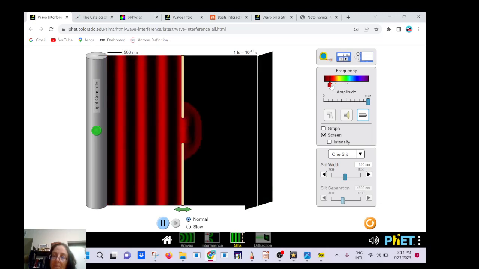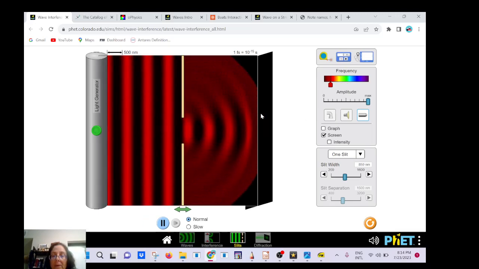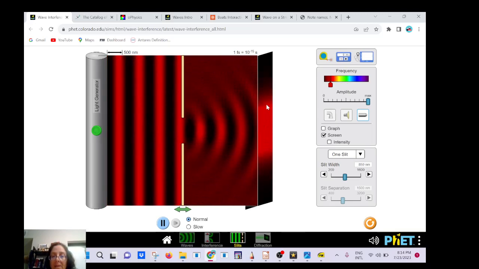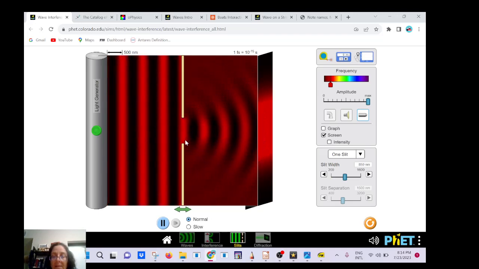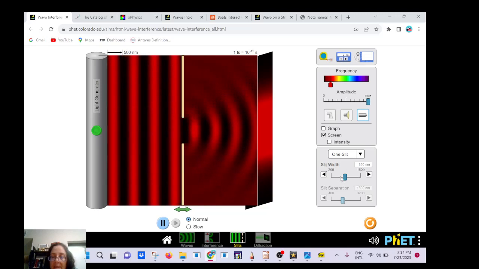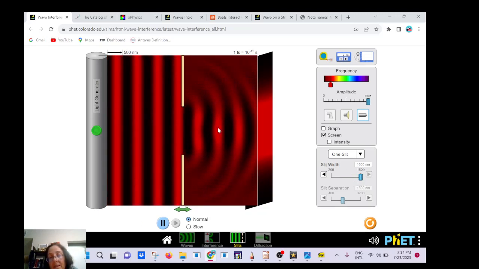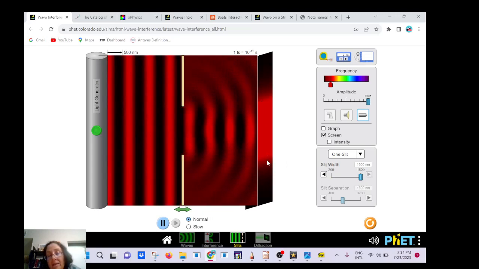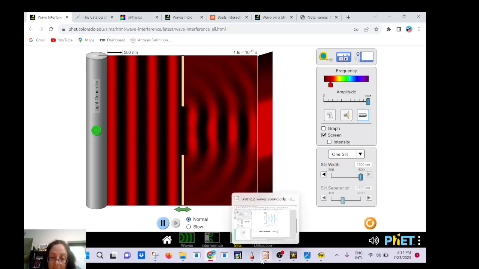If you have a larger frequency, for example, if you have red, it's going to spread out even more. So red, you see, this is much bigger than the size here. You can increase the opening, so this size here will be about that one. Okay, so anyways, this is called diffraction.